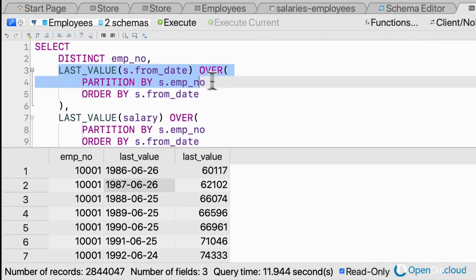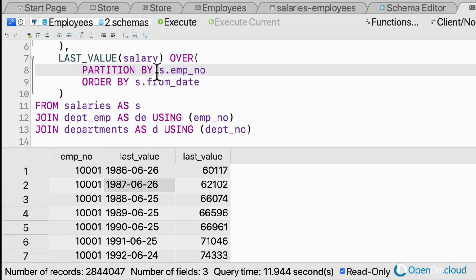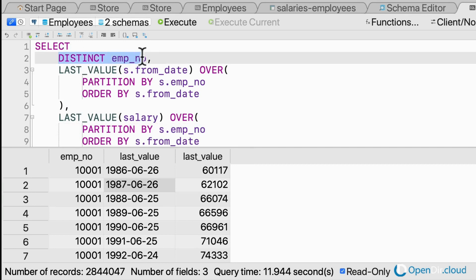So here I went ahead and removed the frame clause from both last values. And what that basically does is, remember when we had this distinct here? Well, that's not really going to play well with this because none of these values are unique. Therefore, none of them are distinct. Well, each and every single one of them is in their own right distinct because they're unique in their own way. But because they're not the same, we're not filtering them out, is what I'm trying to say.